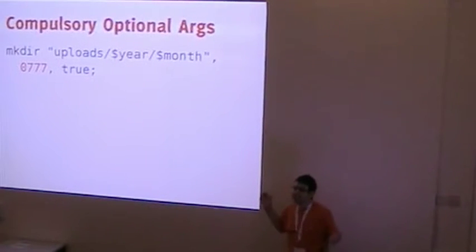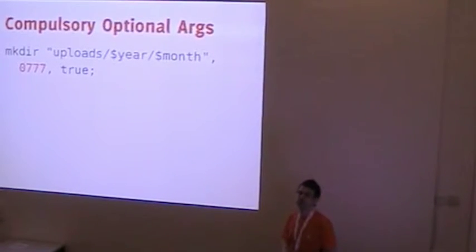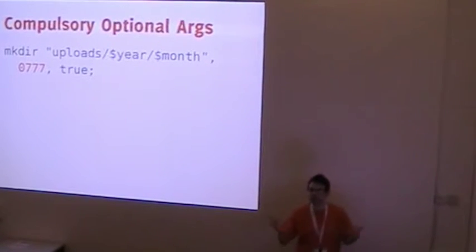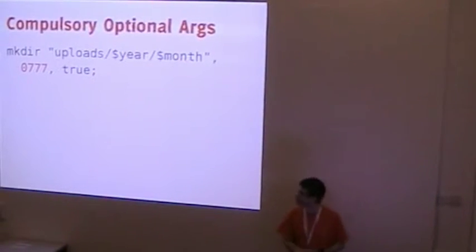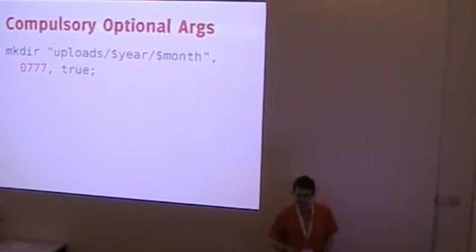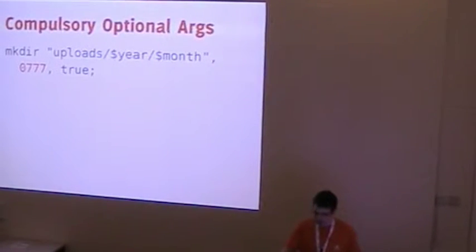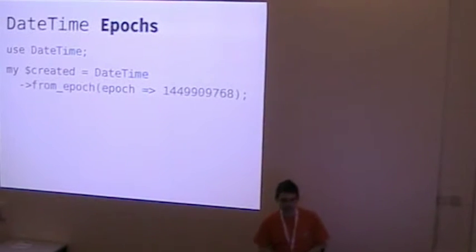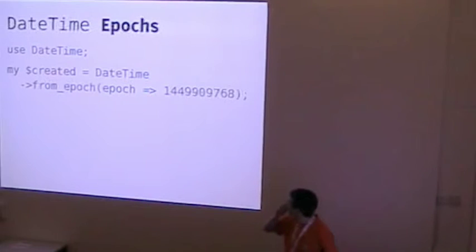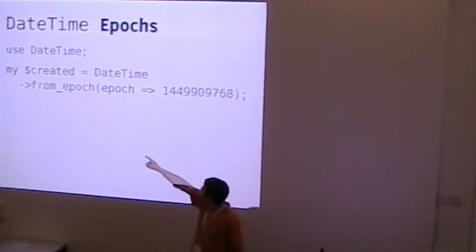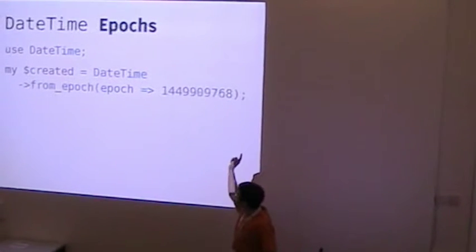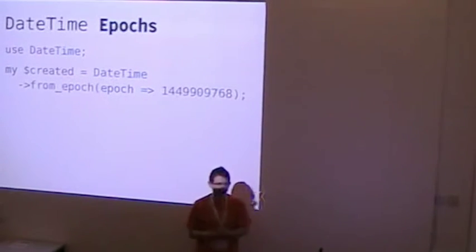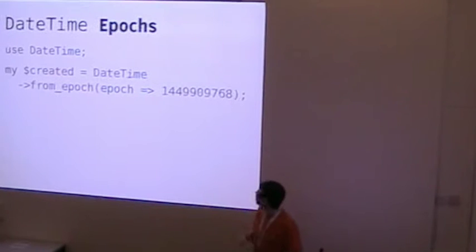If you've got options, named arguments are good for options. You can recommend those. It avoids this problem where you can have any subset of the options, and it avoids the question of what that true is for by putting names on them. And like in DateTime, which is full of named arguments. For example, here we're using the constructor called from epoch to create an epoch, and if you were calling something called from epoch and you just put a number in there, that might be a bit ambiguous as to what that number is. Hang on, no.